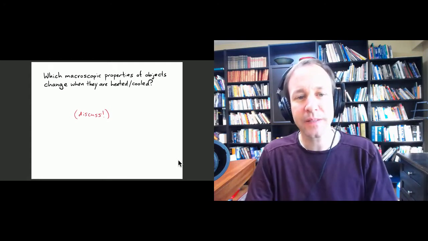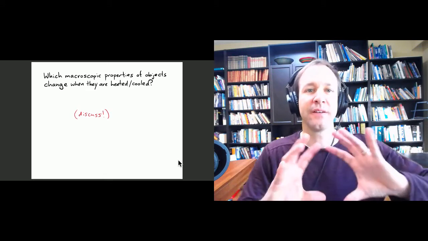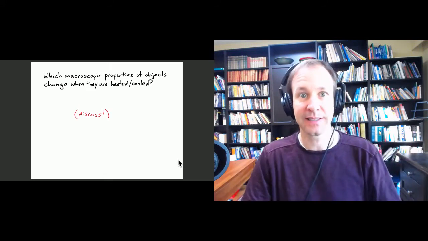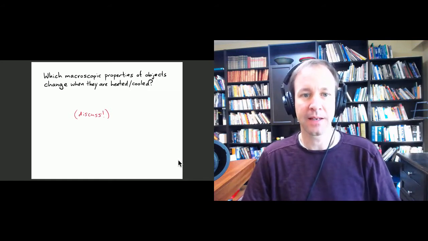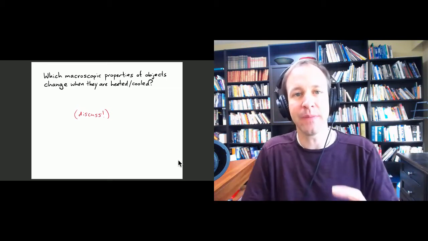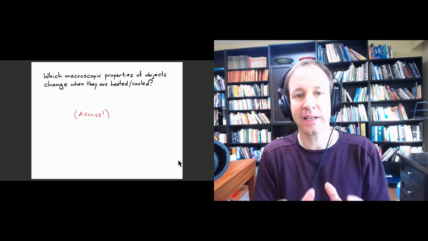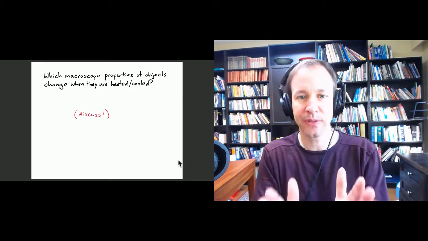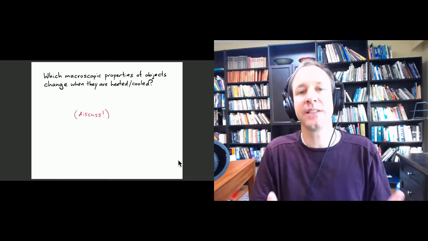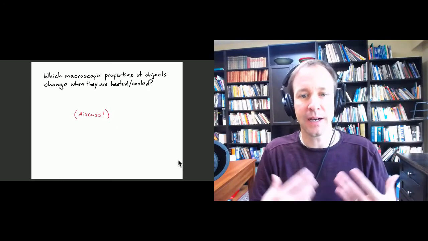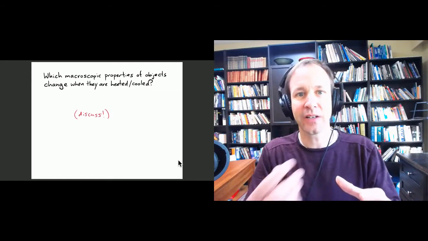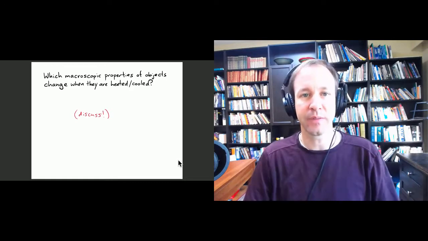So there are some situations like that where the physical appearance of a material completely changes because of the increase in kinetic energy. There are more subtle things. Even if you heat up a piece of ice and it doesn't melt, if you have a fairly accurate measuring device to observe the dimensions of your ice or of some other solid, you would actually notice that as I heat up a solid, it generally expands a little bit. So it generally gets a little bit larger. And if I cool down an object, it generally gets a little bit smaller.